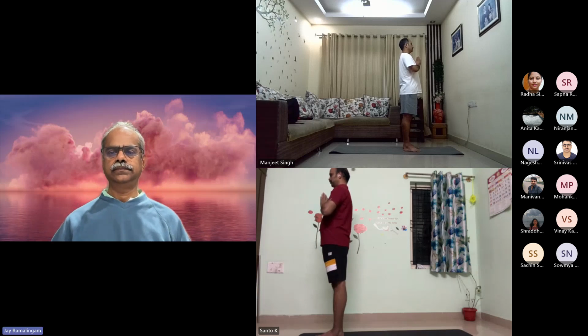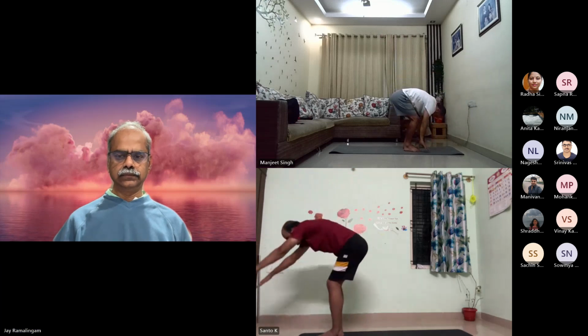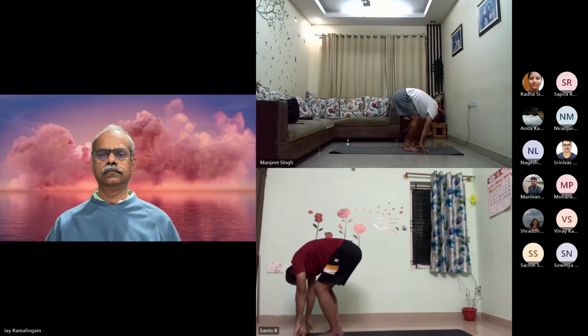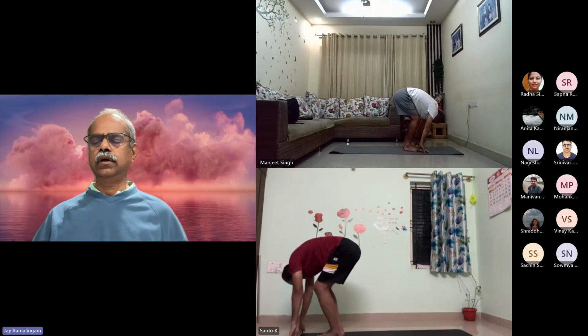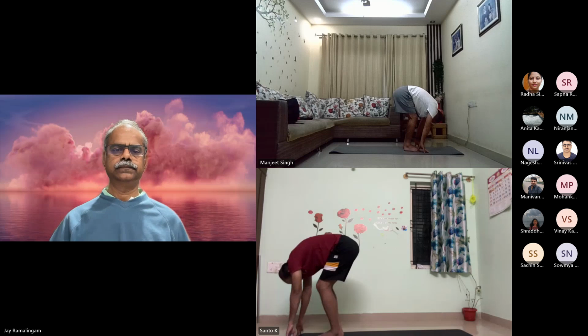Inhaling, back bend. Exhaling, forward bend. Allow the head to hang loose. Surrender. The head is hanging loose. No tension holding the head up.